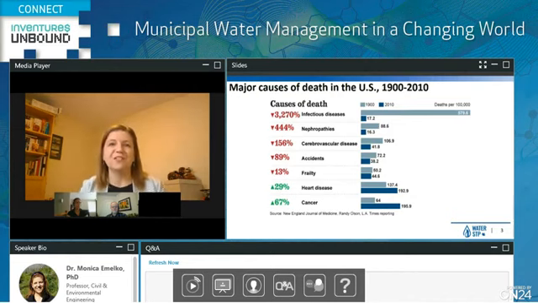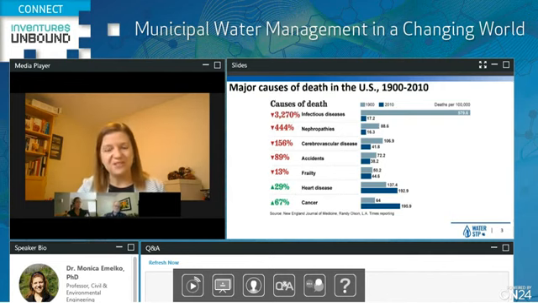cannot be emphasized more. Because if you look at these data of the major causes of death during that same period, and then again later on, so 1900 versus 2010, look at that top row of infectious disease. What we see is literally infectious diseases decreased by over 3,000%. So what literally happened was 4 of the 10 major causes of death in the US changed because of access to safe water and sanitation practices.